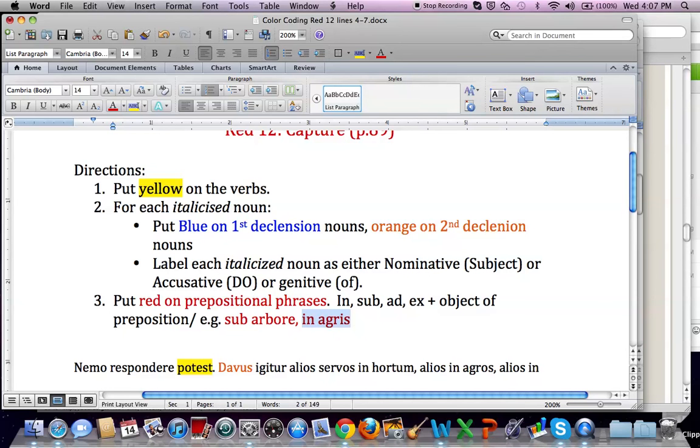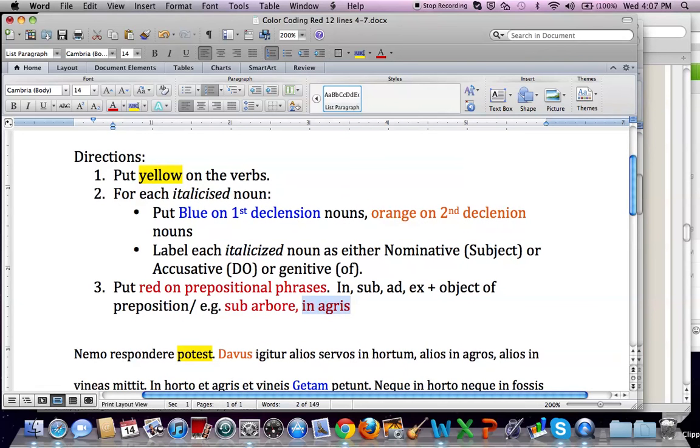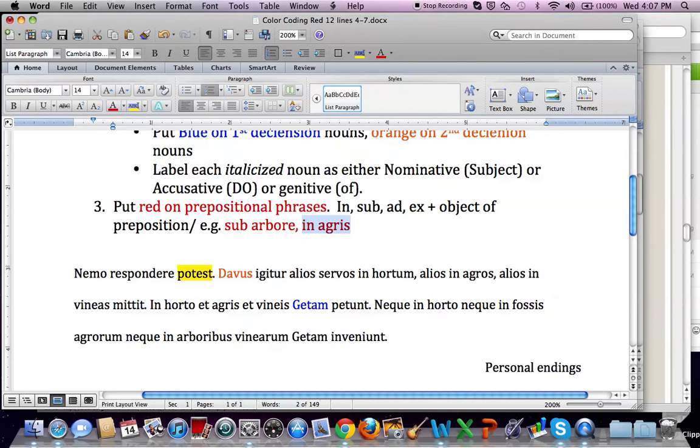So that's what's different about today's lesson. I want you to go find the red phrases. So just as an example, I'm looking around the first line. I see the word in. I know that's a preposition. I'm going to at least make the word behind it part of the prepositional phrase, because phrase means you got to have 2 words at least. So I'm going to put red on that.